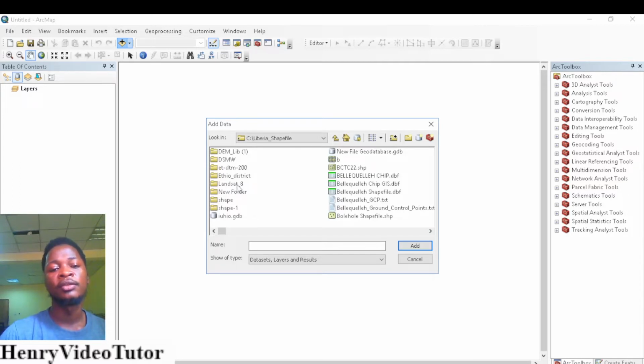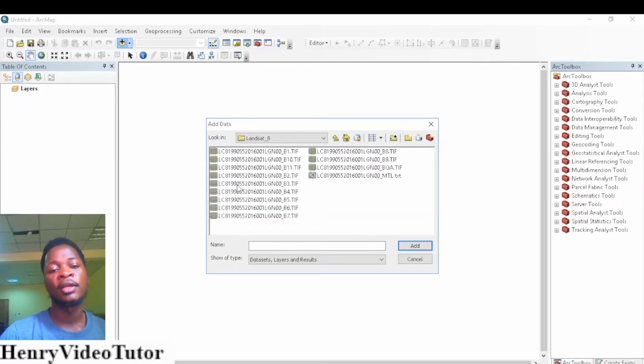If you have Landsat 5, you can also open your Landsat 5 folder and import your bands. Since I have Landsat 8, open the Landsat 8 folder and then click on band. Here in Landsat 8, I have from band 1 up to band 11, right? So click on band 3.